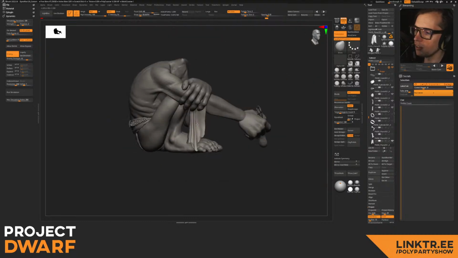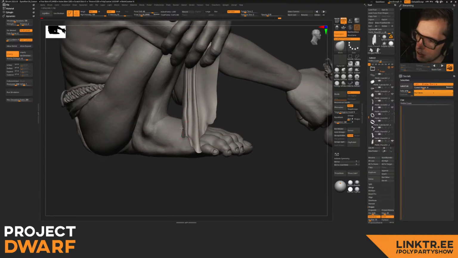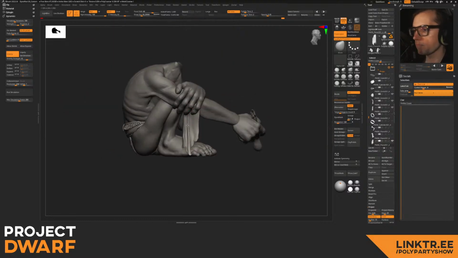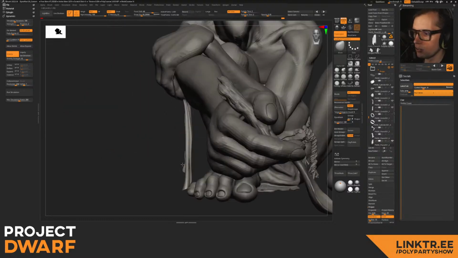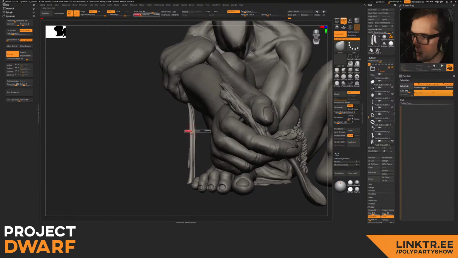Oh yeah, I still have a low subdivision. That's why. Okay, let's see. Let's straighten that out a bit. I kind of want to make it a little bit lumpy, so it's a bit more coarse and uneven. So it's not a straight cut, right? Let's see. We got that over there.